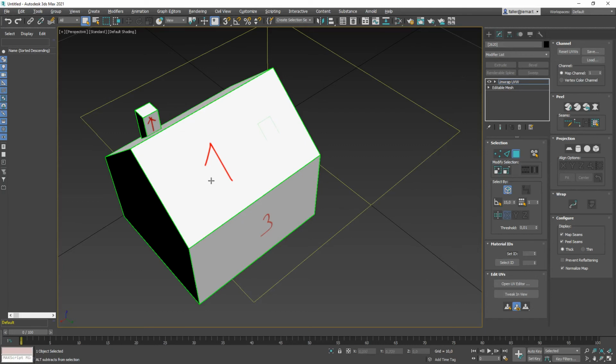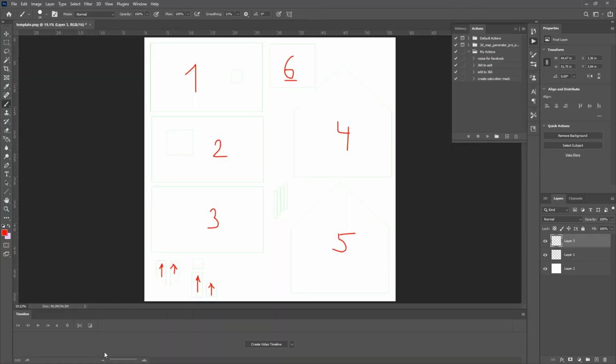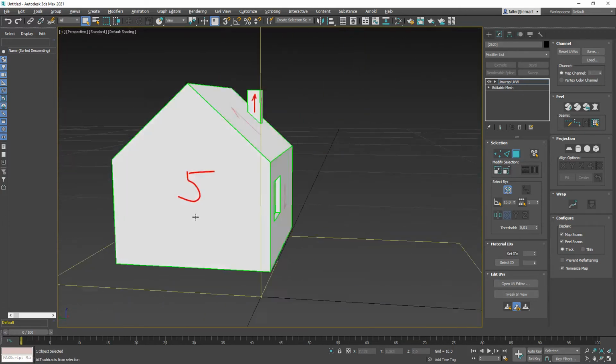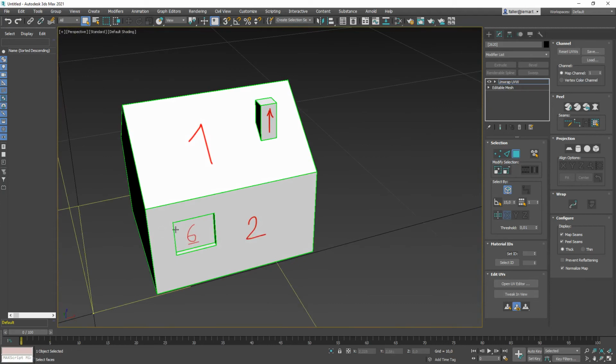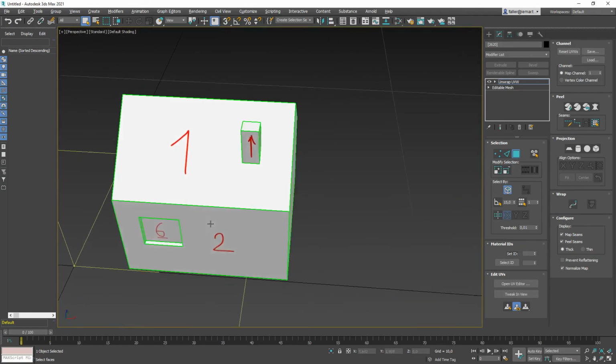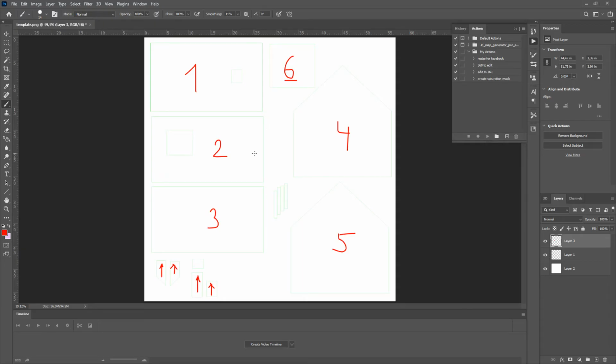Also the green edges, we're not going to see those, because in Photoshop what we're going to do later on is just turn off the green stuff. So here it is, and I am just showing you a little example of how I would now continue. Everything is fine, all the elements for the chimney are perfect. So the next thing is I would continue in Photoshop. I don't need those numbers anymore, and now I would start to place textures in Photoshop.